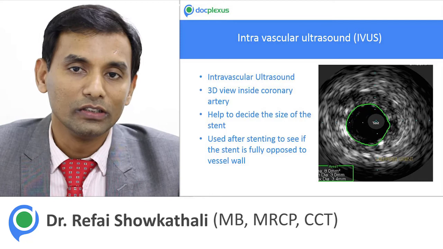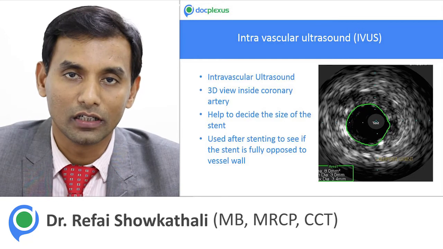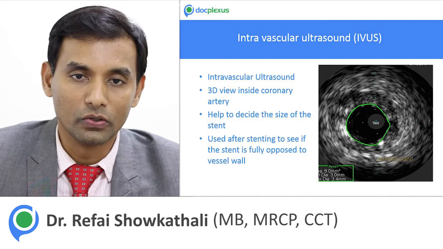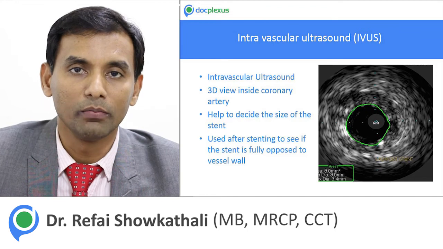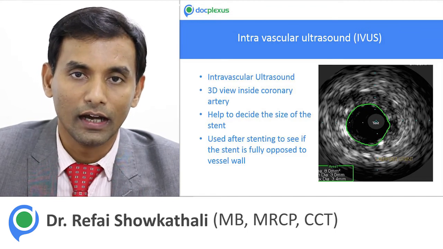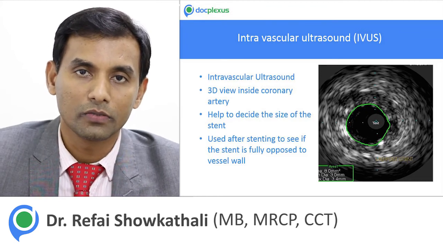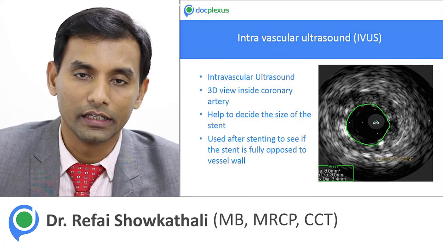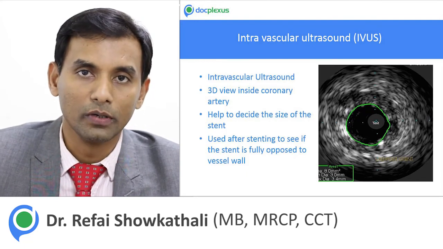So the decision was made to do a rotablation, and the plan was to do a right femoral puncture. He underwent right femoral artery access with a 7 French sheath, and an EBU 3.5 guide catheter was used. The Rotawire was passed very smoothly into the LAD through the left mainstem, manipulating through the calcifications. A high-speed rotablation with a 1.5 millimeter burr was performed at a speed of around 165,000 rotations per minute, gently from the left main into the LAD, to create a channel for the balloon to pass through. After the successful rotablation, the blood flow was much better, and the balloons were used.